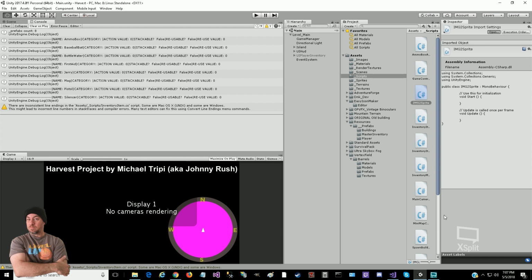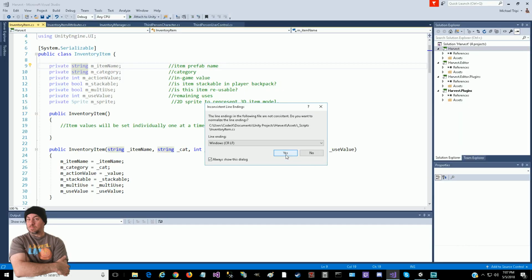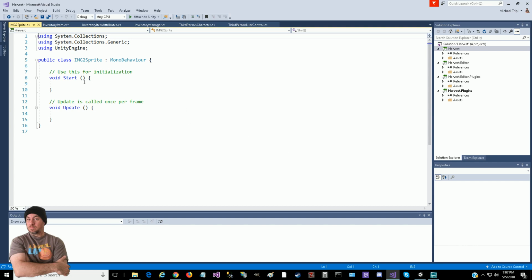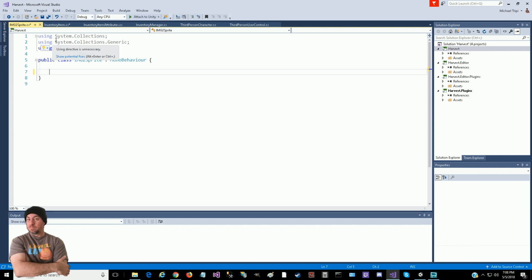All right, so it's going to hang up now. It just didn't convert over. So what we're going to do is get rid of this stuff here. We're not going to need this. So we're going to use System.Collections and System.IO. So we don't really need that. IO.